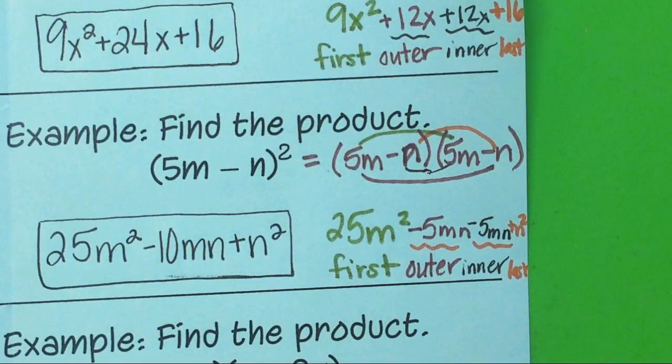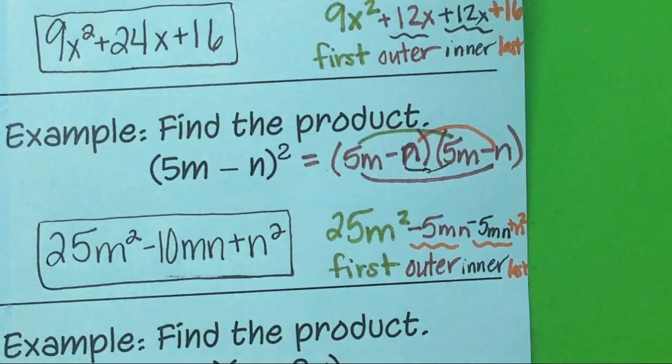Notice on our first example, which was the plus flap, we got a positive doubled middle term. On the second flap, which was a minus, we got a negative doubled middle term. Now, if you had to guess what's going to happen on this third and final flap, what do you think? It has a positive and a negative, so what's going to happen to it? It's going to end up canceling out. So we're going to end up not having a middle term at all.